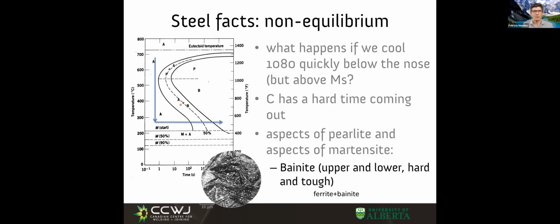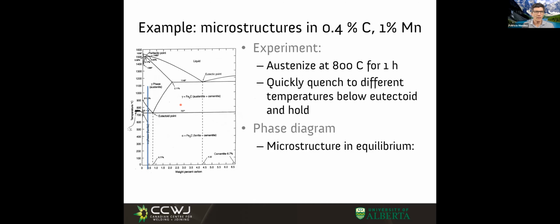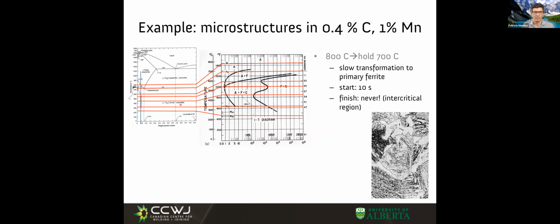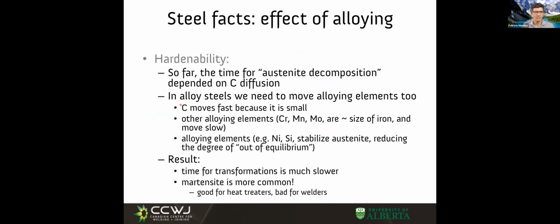So we know so much. We know the effect of temperature, the effect of carbon, the effect of time. And then what we started at the very end of the class on Tuesday, and what I want to pick up today, is: okay, how about the effect of alloying? As I mentioned to you, the time constant for the transformation was given by the diffusion of carbon.